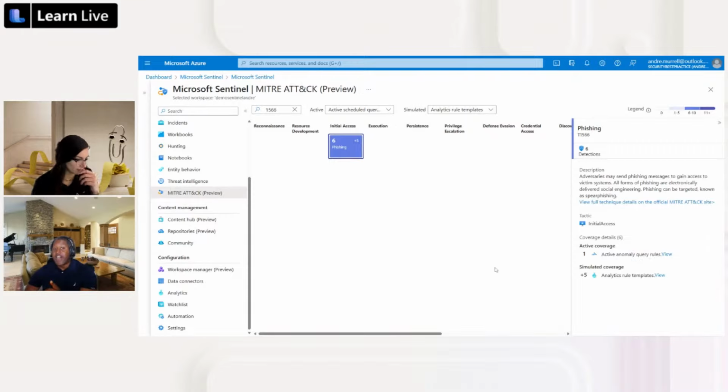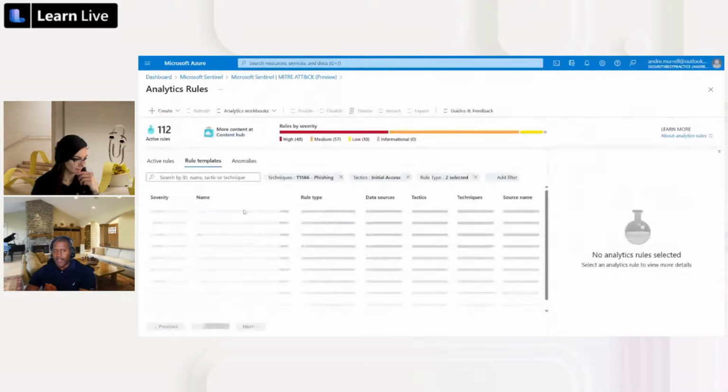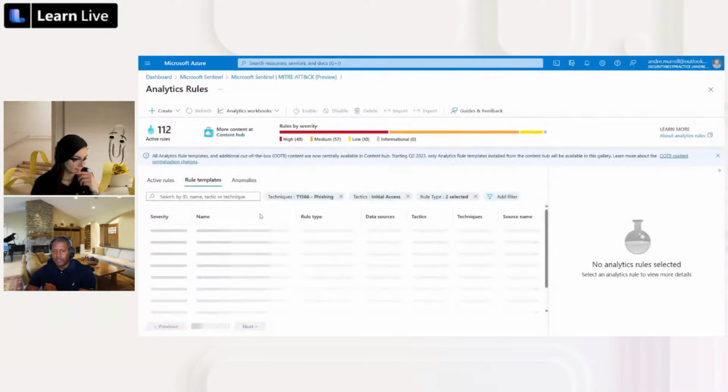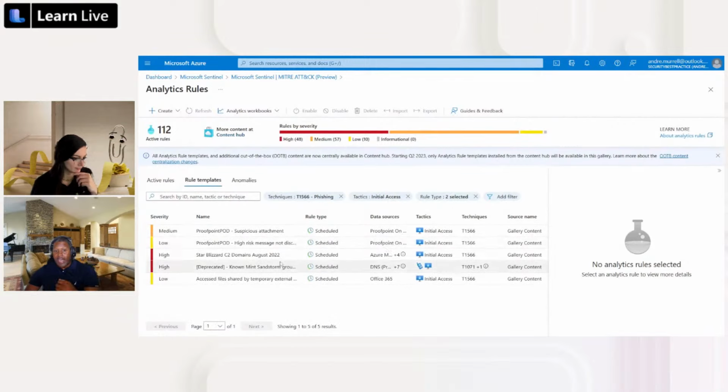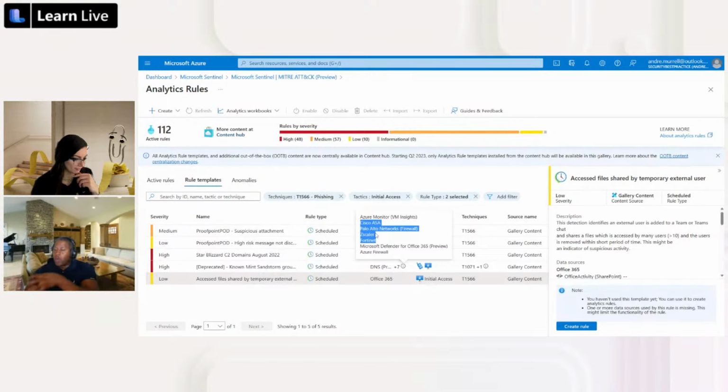But there are 5 additional analytic rules that are going to use a correlation of data points. Wait for the magic of Azure to kick in. We'll see the correlation. All right. So now, instead of just looking at Office 365 data points, I can have my own. I can combine my Azure Monitor, my ASA, my Palo Alto, my Zscaler. Now, for those of you that are not new to this, you realize this is edge device. This is all the way at the edge. I can catch the ransomware attack or the precursors to the ransomware attack before it even happens if I go through the MITRE ATT&CK sequence.